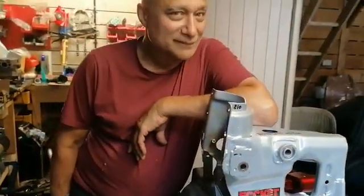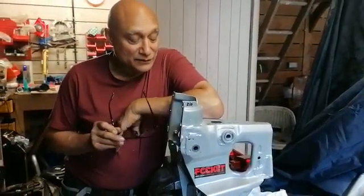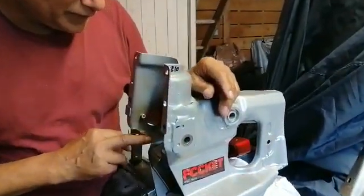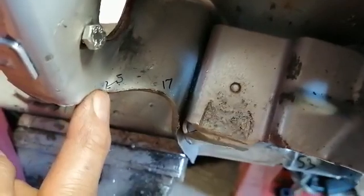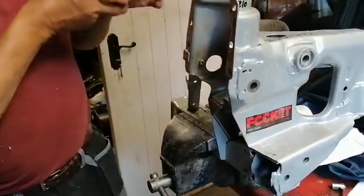Here we are again in the shed and this time I'm going to show you how to fit the new billet aluminium MGF coil conversion to the subframe. This is one I prepared earlier - a section we use for testing. The first thing you've got to do is make a little modification to the subframe here on the left hand side, the forward part where the arm is going to be mounted. We have to remove five millimeters of material, going around to 17mm, so it's shaped like that.